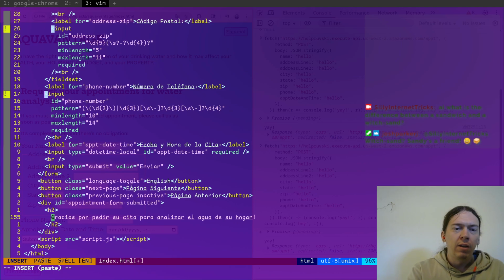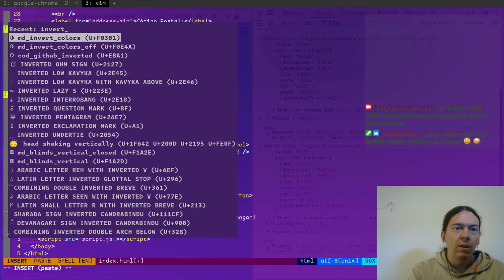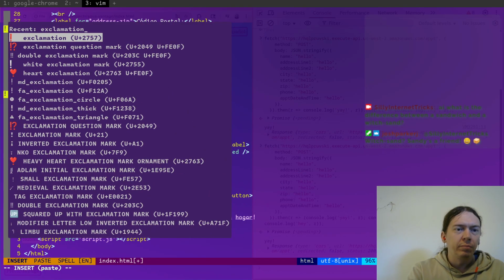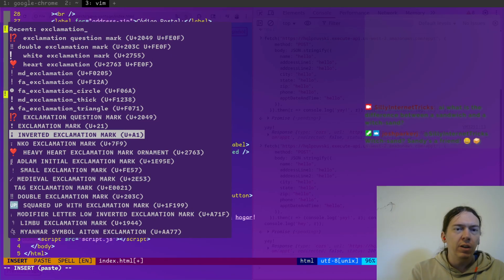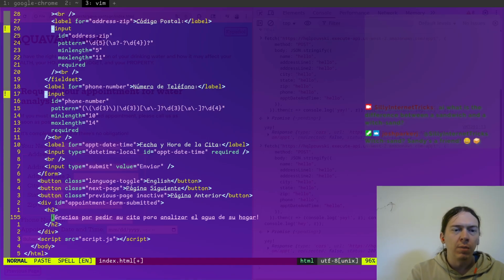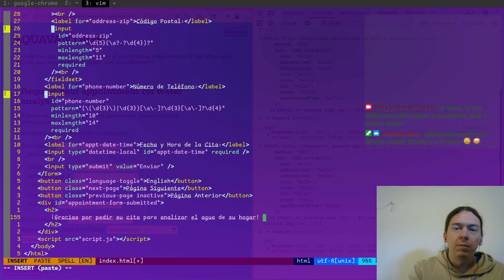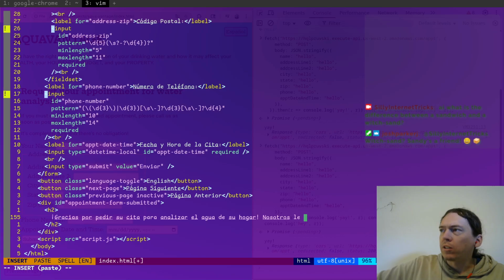Should we put in an inverted... How do we put in an inverted... This? Oh yeah, that looks okay. Nosotros le... what we will contact you.